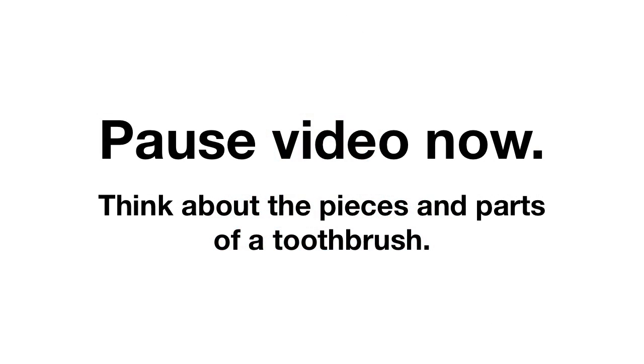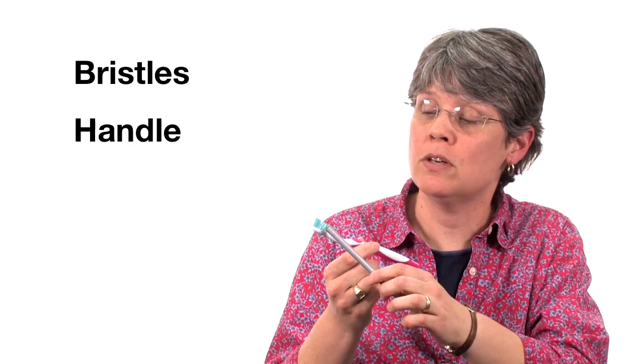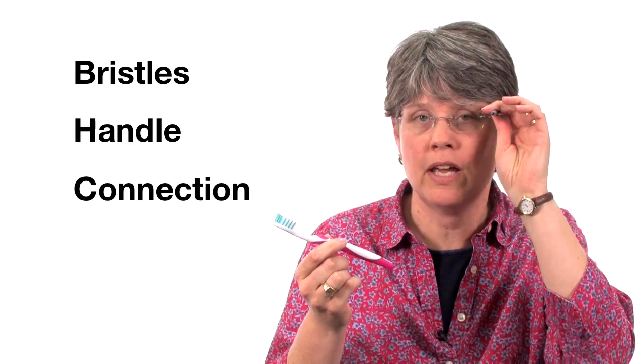So consider the design of a toothbrush. Take a few seconds to think about the pieces and parts of a toothbrush. So the parts of the toothbrush you likely identified included the bristles, the handle, and then something to connect the bristles and the handle. So even for designing a fairly simple object like a toothbrush, the process of decomposition can be helpful because you have a team that specializes in developing and designing the bristles and a team that specializes in the handles. So it's fairly easy to think about the physical parts of a project when you decompose it.